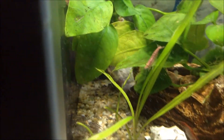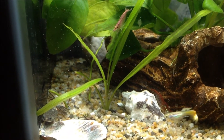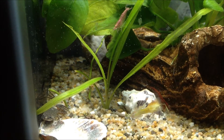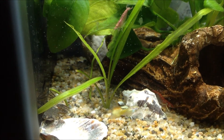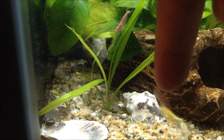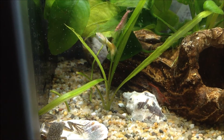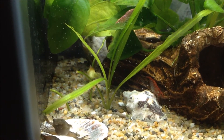Let's see if I can find my other shrimp — there's my other shrimp. That is a cherry shrimp. I mean, look at the difference in just the coloration between the cherry shrimp over here and the fire red over here. They're just beautiful — beautiful shrimp, these red cherry shrimps, fire red shrimps.